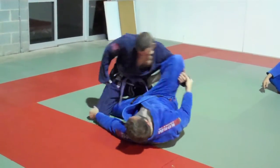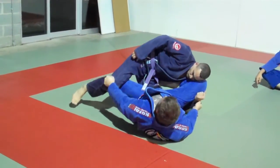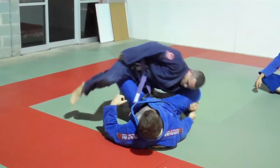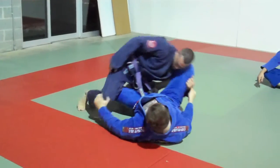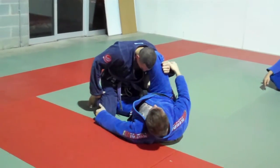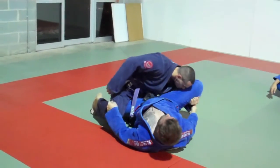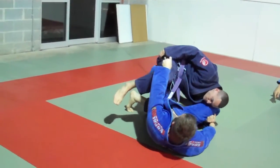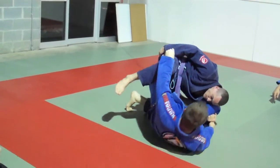So once I open this up, go ahead, keep your base. Once I open this up, I need a little extra lift here, right? He's gonna keep his base, and I'm gonna pull all my knee pressure here. So there's all my knee pressure there. Now, look it. When I start using this leg here, that takes him over.